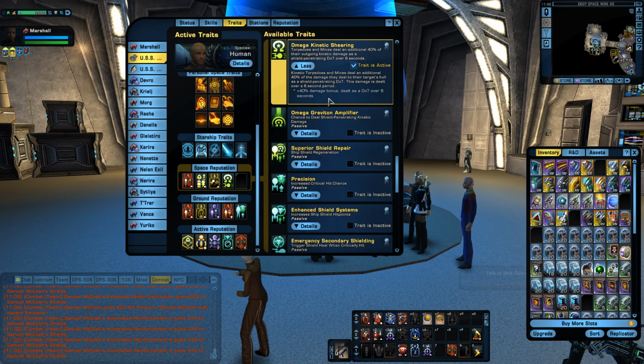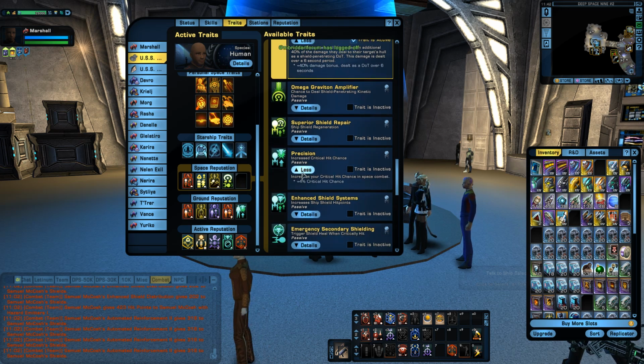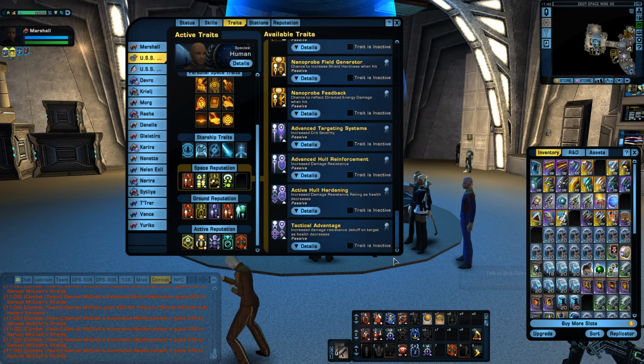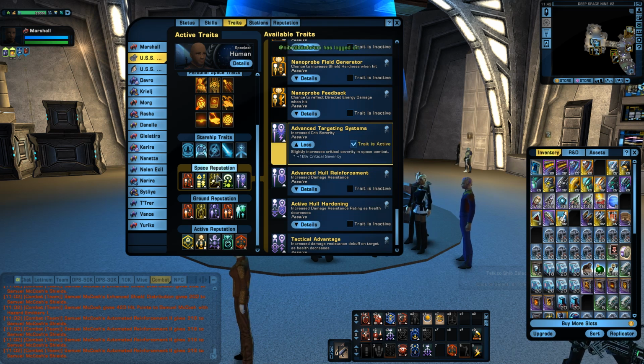Just as an FYI, again, for the type of build that I'm doing, I'm going to have low crit hit, so I won't need precision. What I will want is, where did I put that? Advanced Targeting Systems. Improves crit severity. That right there. So these are done.